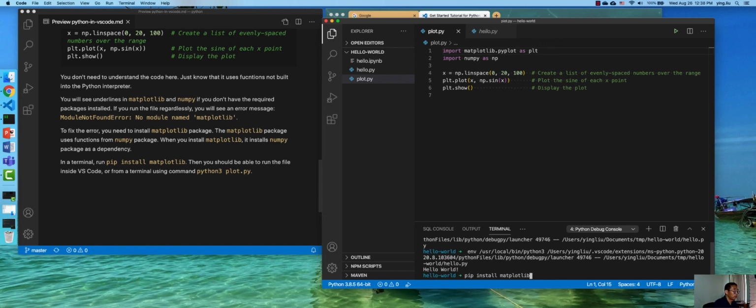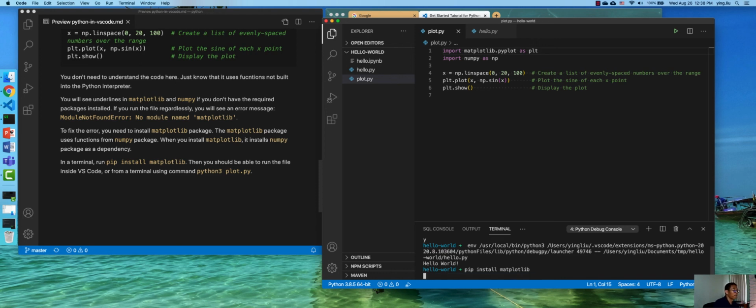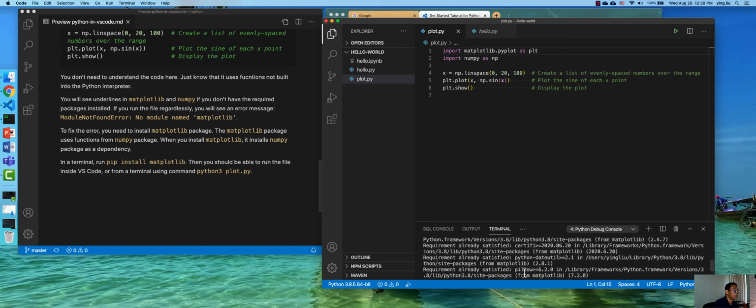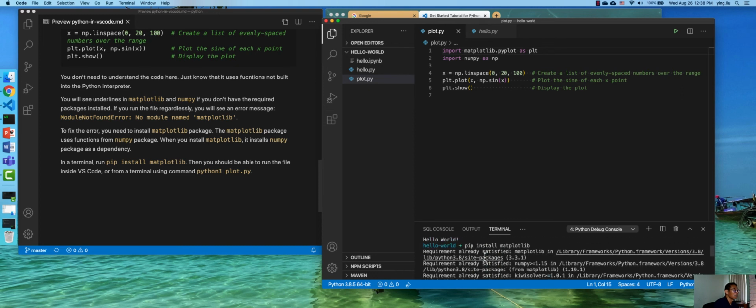However, the output of this command may be different from yours if you install this one for the first time. It shows I already installed. Yeah, it's quickly done because it says already satisfied. Actually, these are two packages. However, matplotlib depends on NumPy.